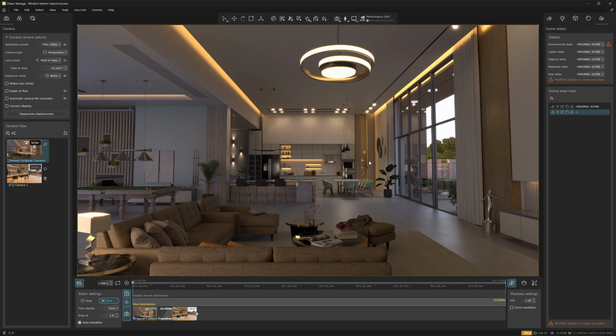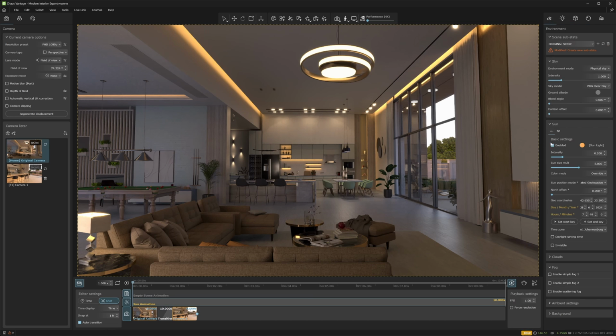Okay, and so this makes it a lot easier to work with setting up different variations for the different parts of your scenes without having to go in and create different global scene states, if you will. And it also makes animating things a little bit easier because you can very quickly switch between the different variations. So this is going to make a bit more sense once we start exploring it. So let's just do that. Let's go into the environment tab because we're going to be playing with our environment scene substates here to demo the functionality. And so what we're going to do first is create a new scene substate.